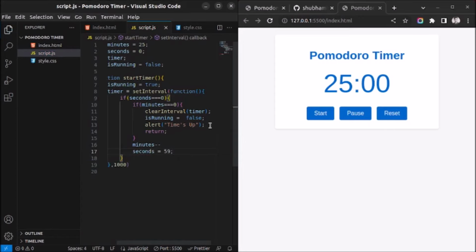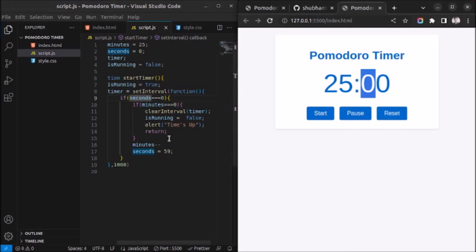Let me explain this code. So we are starting the timer, and every second it will change, and there will be a time when the seconds will become 0. So it is 0, after it will go to 59, 58, 57, and it will come to 0. And then when it comes to 0, there is a change in 1 minute.